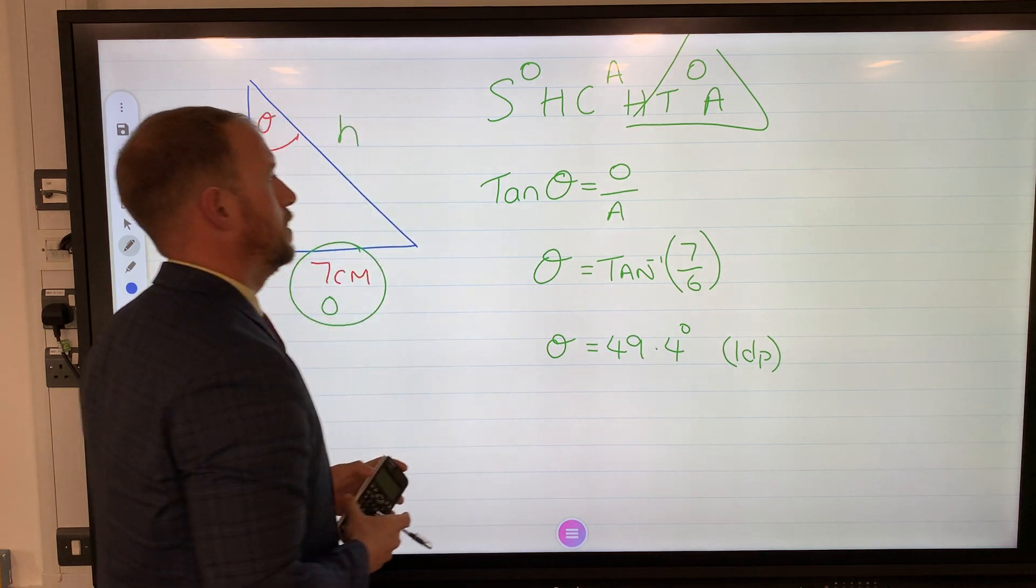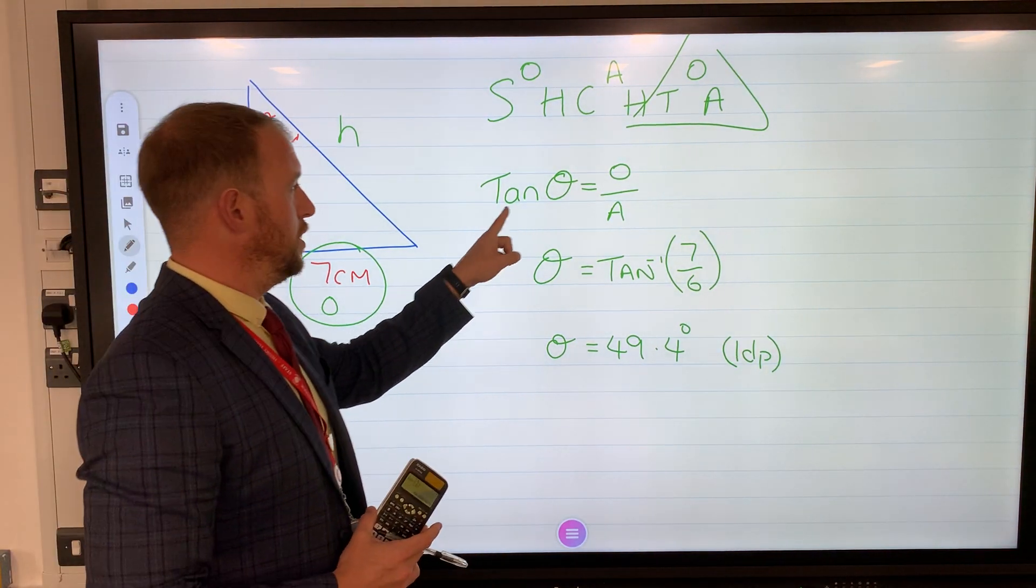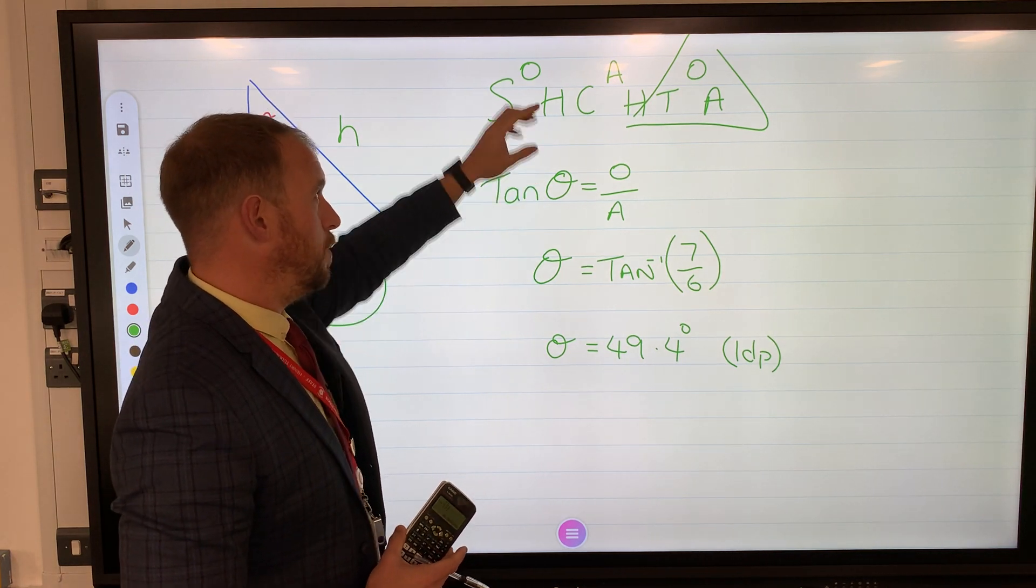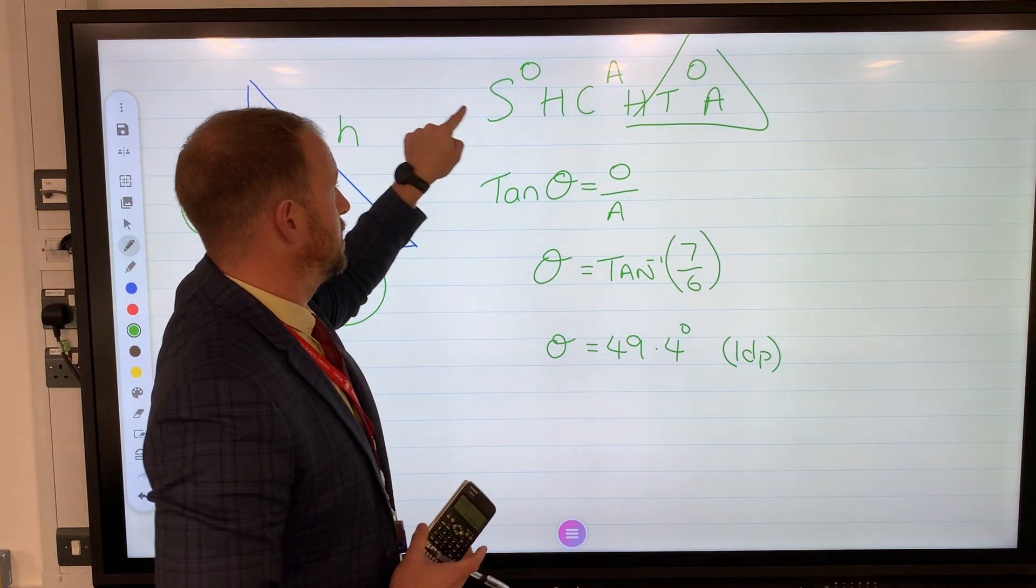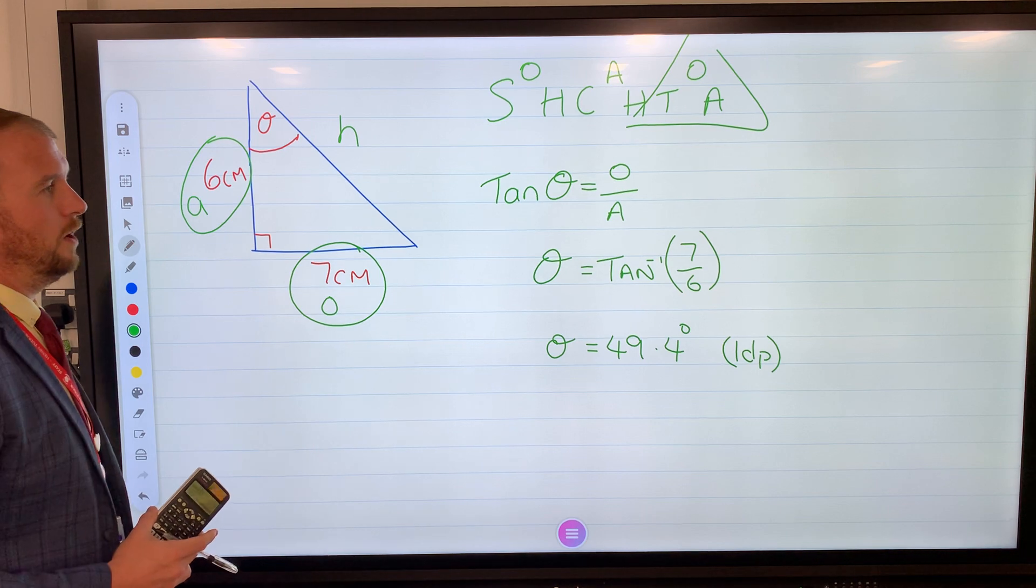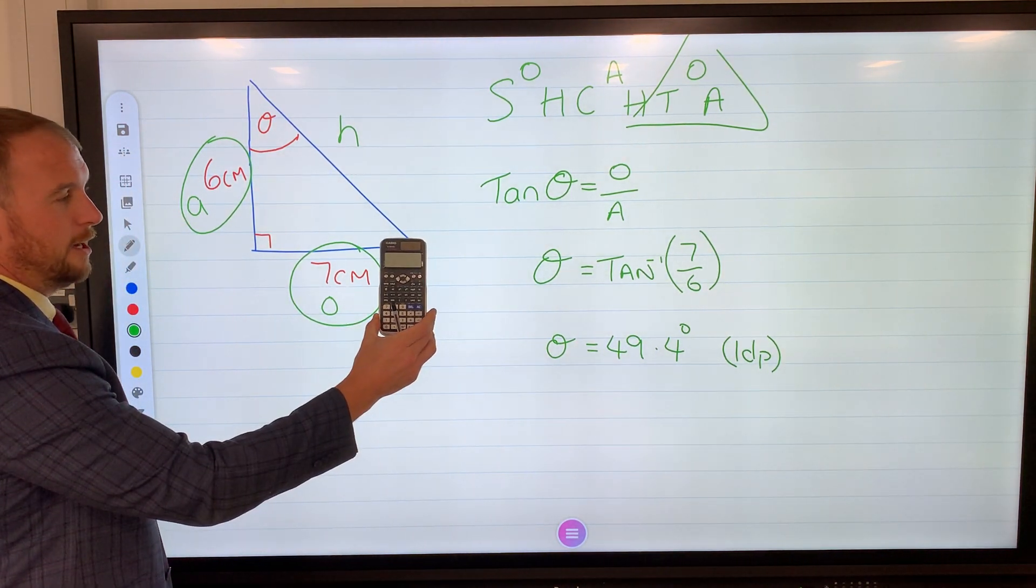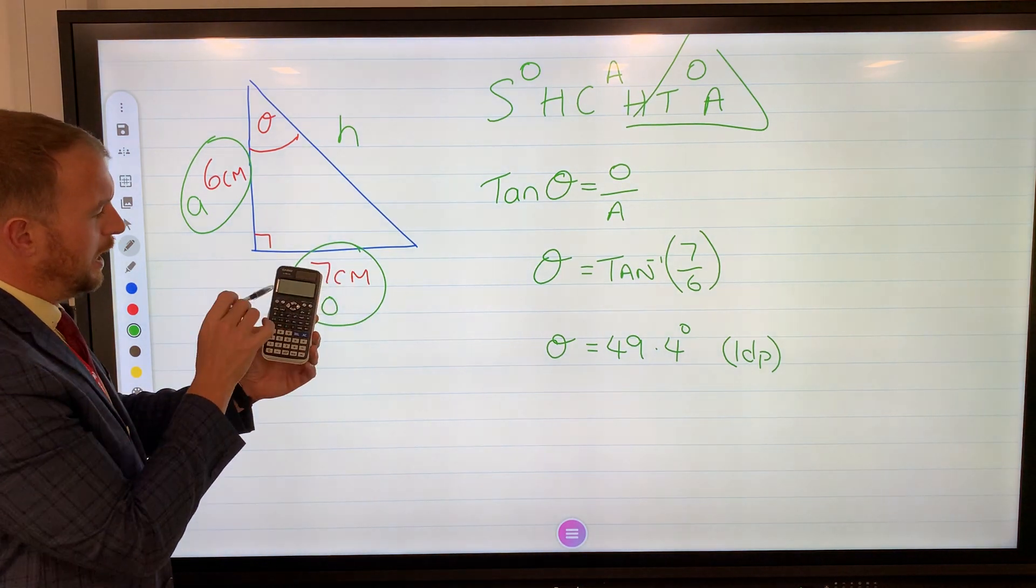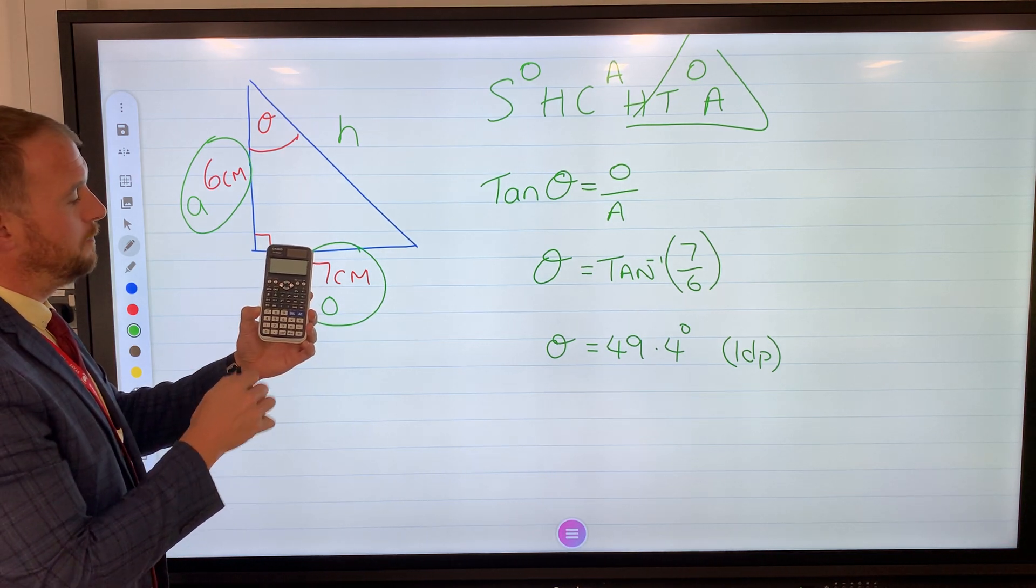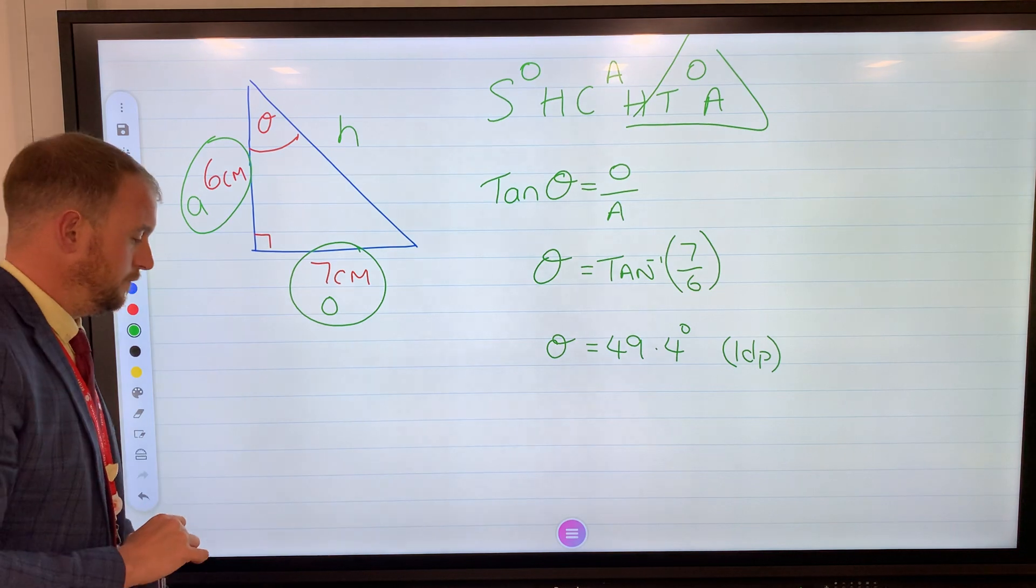So those are the skills. Follow the steps every single time. A bit of practice and you'll find things get a little bit easier, but a little tip for you. You'll notice when you're calculating the angle, it's always going to be negative one and it'll always be a fraction. So if you get to this stage you're not sure, remember what's on top. If it's O over H, it's O divided by H. If it's on the same level, therefore you have to multiply. Use the steps, answer a few questions. Once you're confident, have a go applying that knowledge to numeracy style questions that will show how much you really understand stuff. Obviously you need to have a decent calculator. Make sure it's a Casio scientific one, and I like the one that's got the nice fraction button so you can clearly see the fraction on the screen. This one we tend to use for A level, but there is the normal one - the Casio FX 83 or 95. Hope that helps.